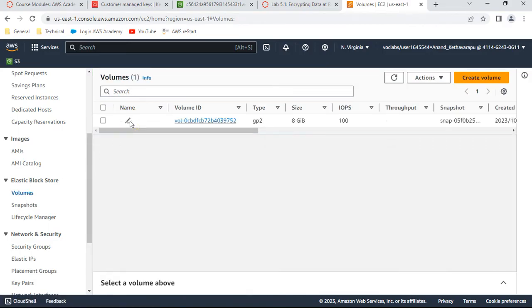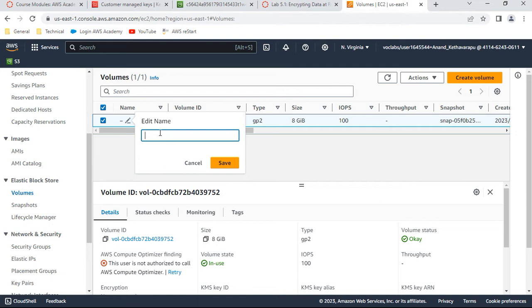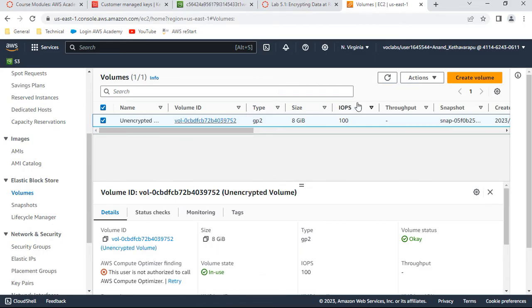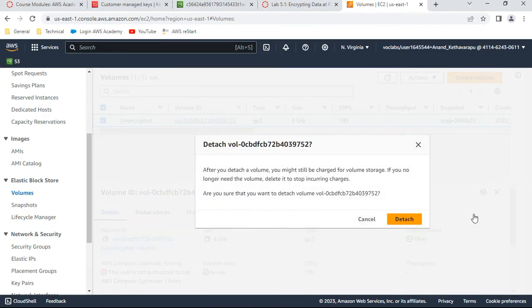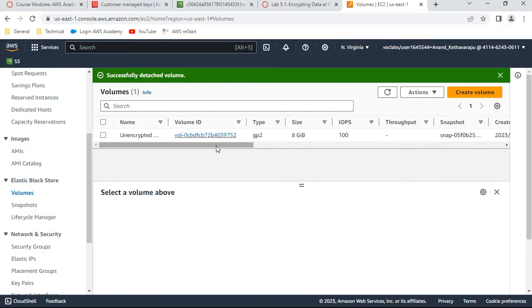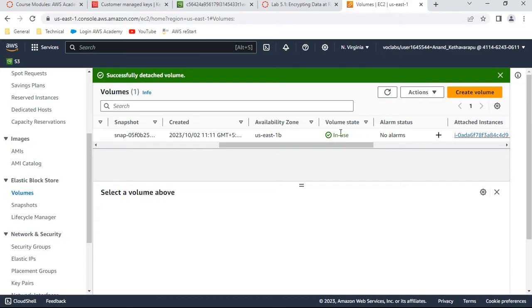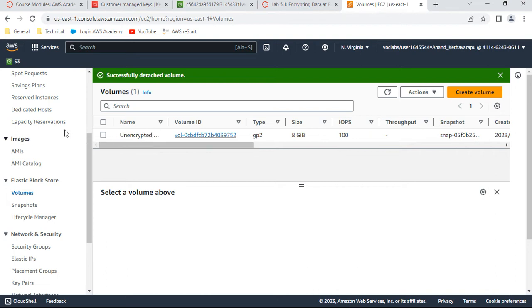You can give a name to this volume, unencrypted volume, to identify it, and detach this volume from the server. Detach. The status is now available, not in use. The second part is done.